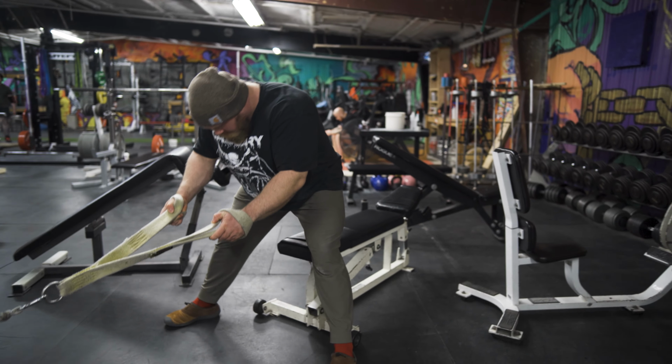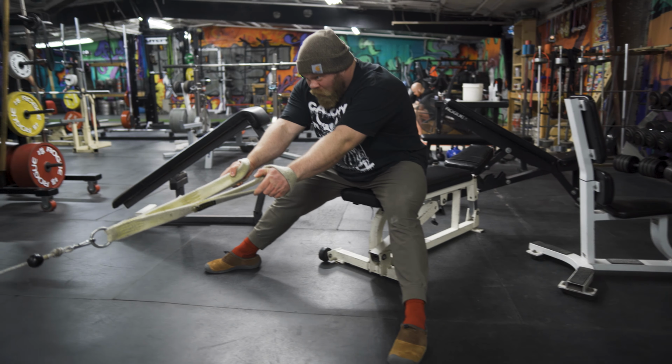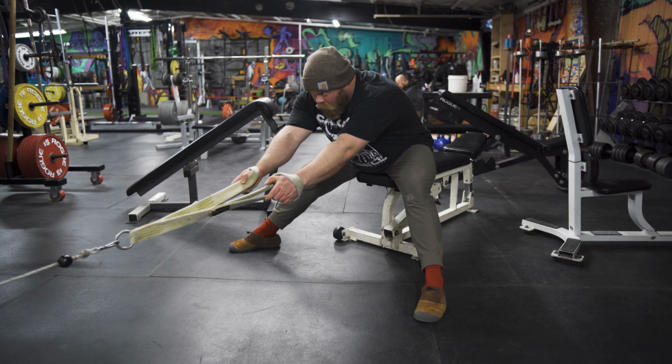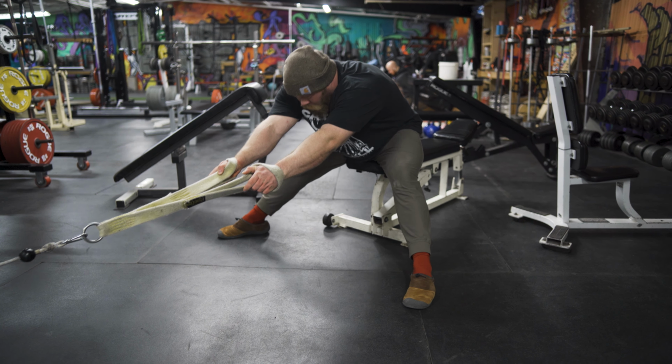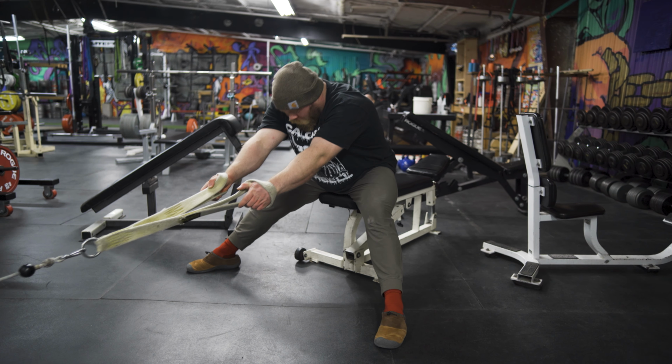It's kind of like easing our way, making it a little bit less compressive, and then we can control our way into the bottom, stop where we feel like we are getting to the end of our range, or we can work into a little bit of a stretch, and from there all we're going to do is curl our way back up to the top. And again, we're going to do reps, get a mild pump, try to gain a little bit of access, try to gain a little bit of control.